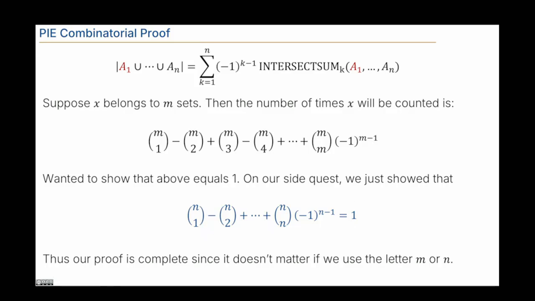So it's kind of wild to me, so this proof is pretty involved. There's 3 big steps. One is first realizing we want to prove that every item gets counted exactly once, no matter how many sets it belongs to. We derived a formula that says how many times we count an item as a function of the number of sets it belongs to, and it looks like this. In class, we just arbitrarily went through the case where it belongs to 4 sets, then 5 sets, and we said, hey, it equals 1. Then we said we'd like it to work for every possible m, and then, a weird side quest into the binomial theorem, we are able to show that this thing sums to 1. That's the short version of the proof.